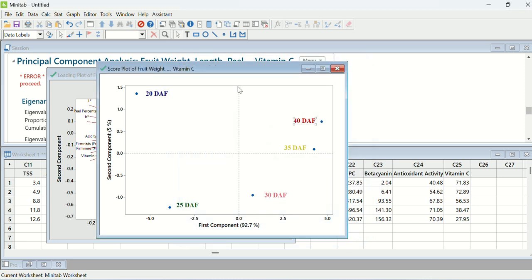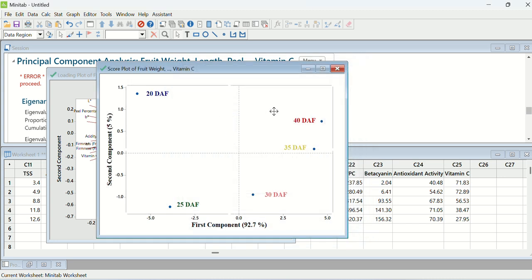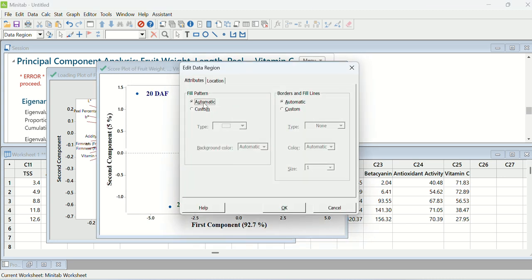Again, I am changing the font, and the size of the x and y axis.